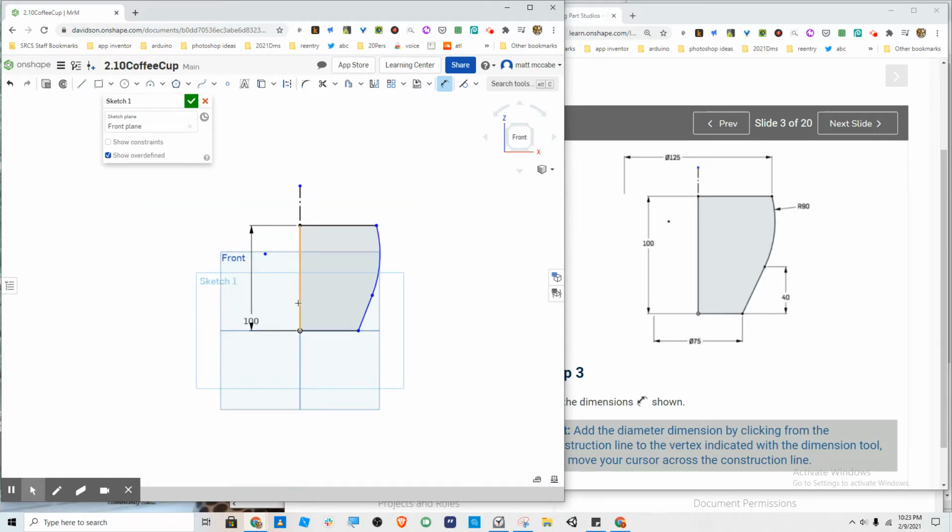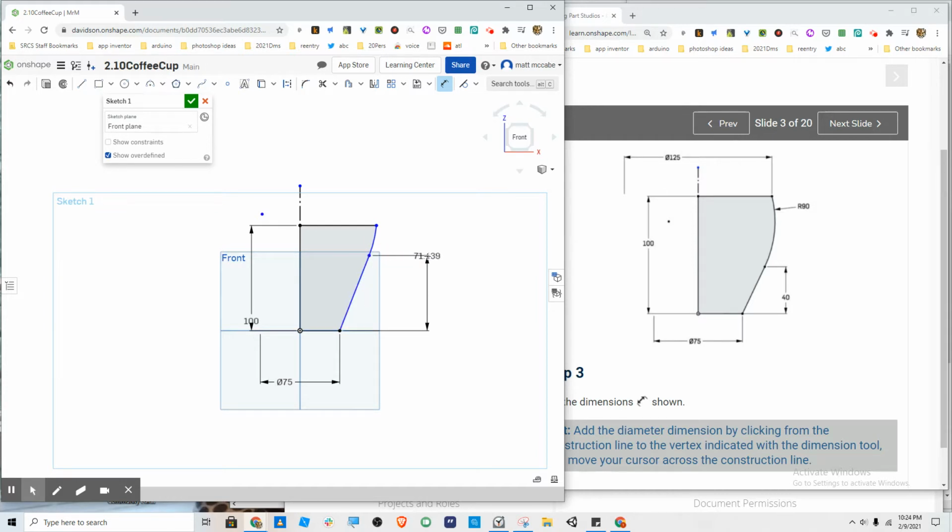All right, and let's do a couple more here. I'll do one of the tougher ones. So you click on one here, and then, oh, I think I hit construction line. Oh yeah, that's why. I think that's why I had to do the construction line. And I'm gonna make that one 75. Okay, so that's a little weird. Okay, and I'm gonna go here and here and pull over, and that should be 40. So we're gonna change a bit there.